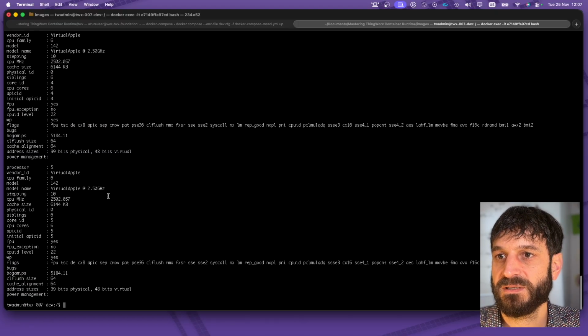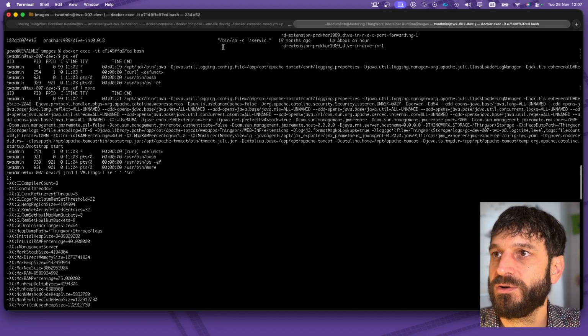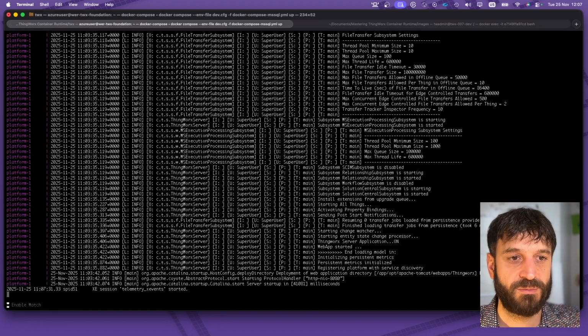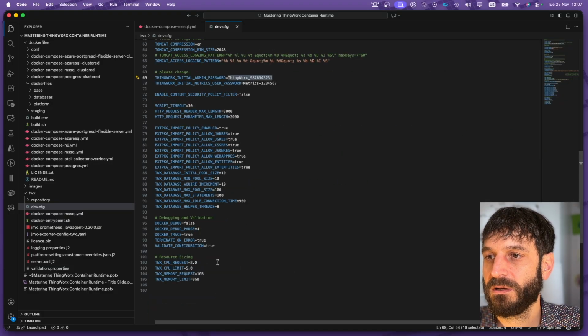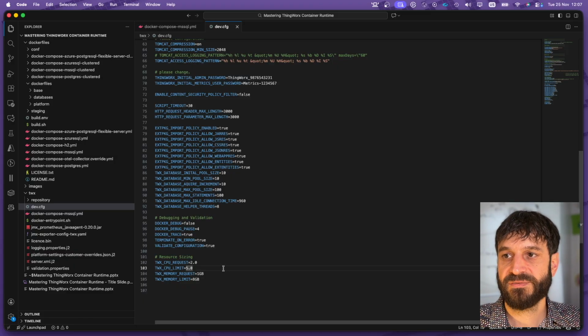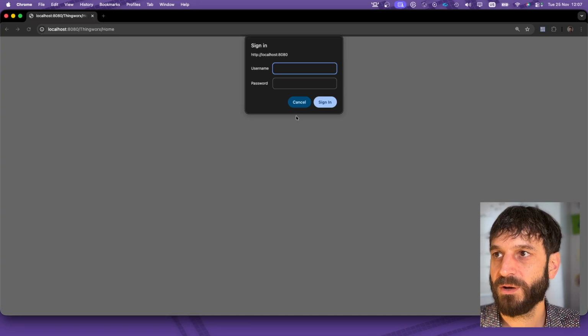What is that? 6 processors. Not actually sure if we have access to all of those processors, but if we check our environment file, we should be able to see 5. Yeah, that's why we had 5. Limit is 5. Okay. Oh yeah, we destroyed it and started over.